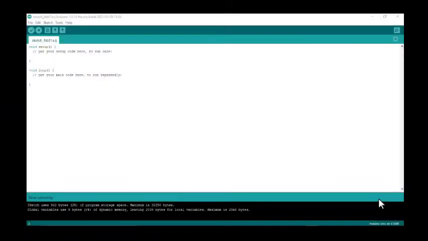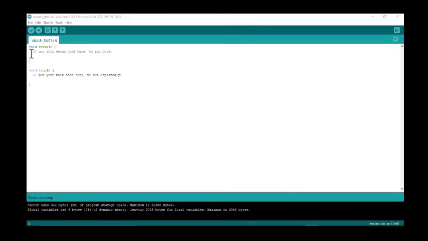Okay, so let us walk through the code. With this code, the LED will be blinking every second. The time can be adjusted, but let's say every second. This is the layout of the Arduino IDE.